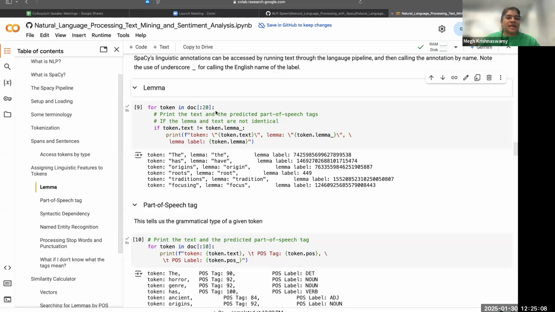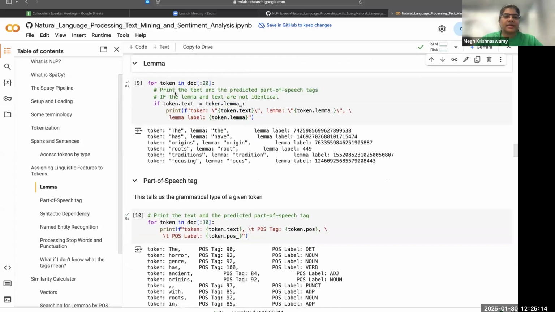Okay. So the first example here is extracting lemmas. So in this case, let's look at the example. I'm asking my language model to go over the document and give me some of the labels that are assigned with the identified tokens.